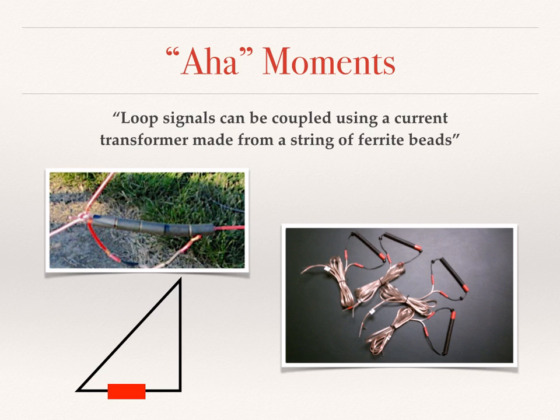Another aha moment was the realization that loop signals can be coupled using a current transformer made from a string of ferrite beads. This provided a great way to not only couple the signals, but also be able to position the coupler at any point along the base of the loop. The original coupler is shown in the slide in the lower left, and a set of prototype couplers is shown on the right. We will use a red rectangular symbol for the couplers as a schematic representation throughout the remainder of this presentation.